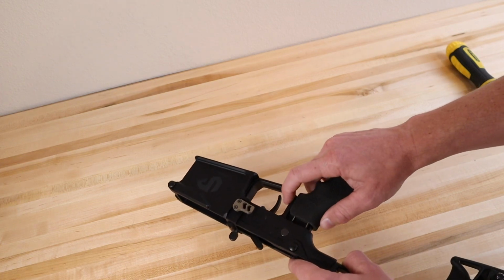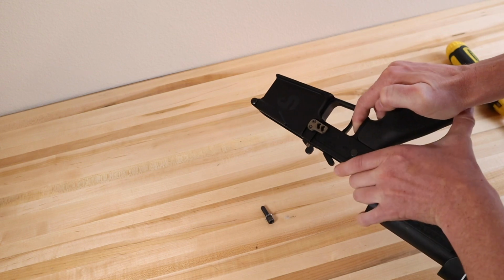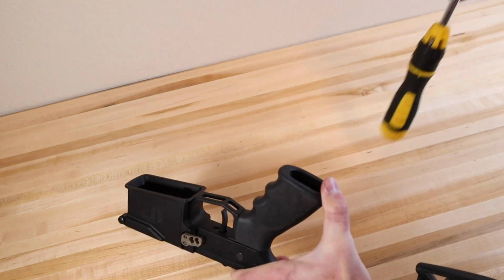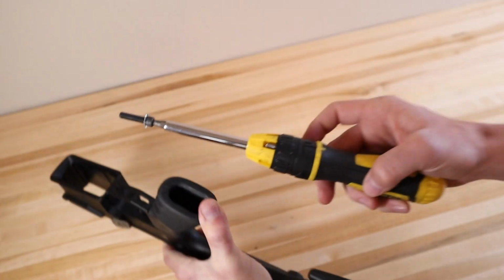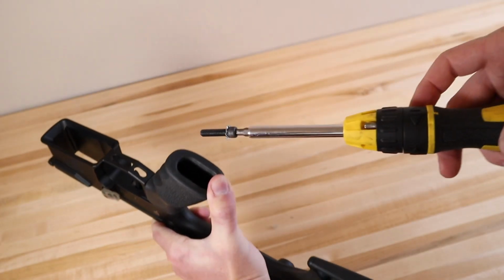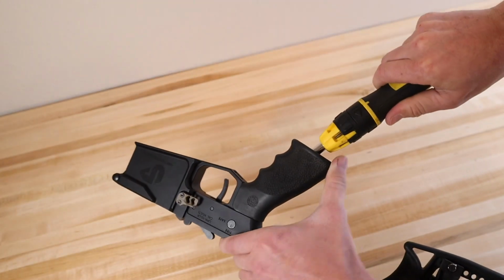Putting forward pressure on the grip before it slides up will help that spring conform and go where you want it to. And then for a piece of hardware that can actually reach up the bottom side of the grip, I like these little screwdrivers with the replaceable tips. And then I just put a little Allen bit on there. And there we go. Let's get this good and snug.